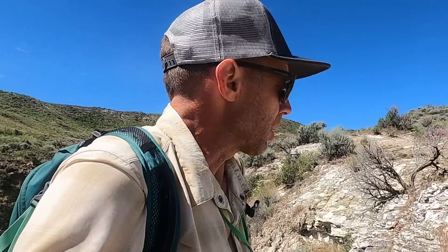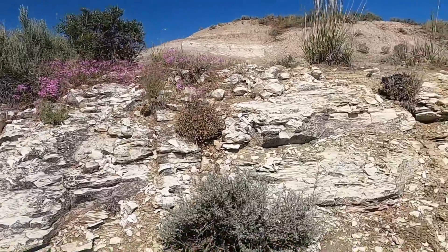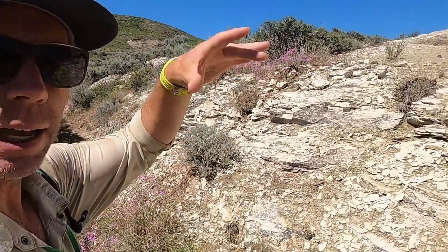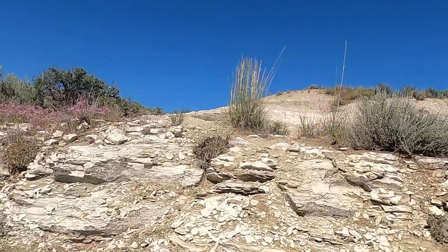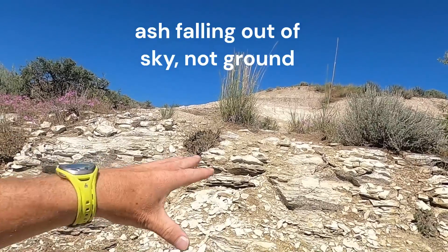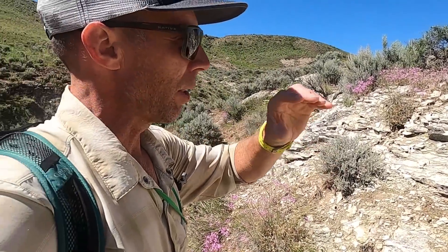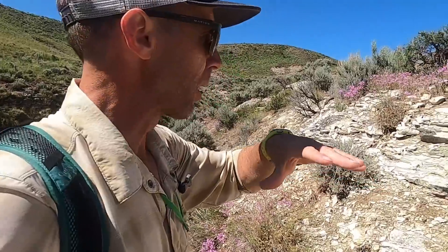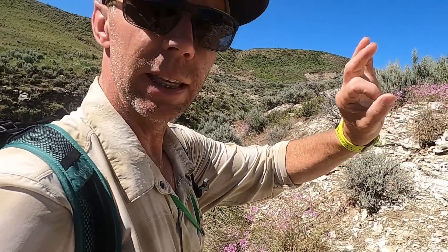Zeolites are actually commercially quite desirable. They're used in everything from kitty litter to all sorts of industrial applications — they're an absorbent. They're used in water softeners because they act as a cation exchanger. The ash fell out of the sky, so rather than a pyroclastic flow, most of these tuffs seem to be what we call ash fall tuffs — ash falling down versus a pyroclastic flow moving along the surface. These tuffs have been interacting with water, either lake water or possibly groundwater, probably alkaline water, and that's changed the chemistry so that the tuffs now contain these zeolite minerals.